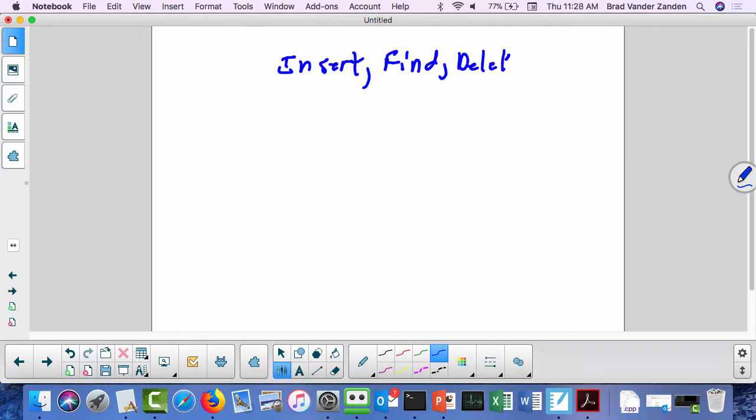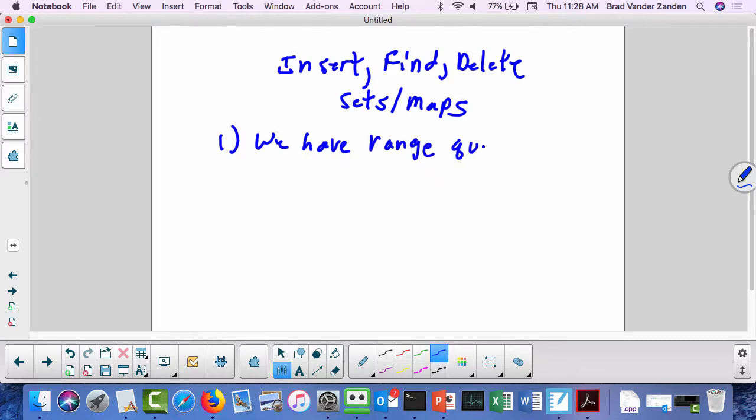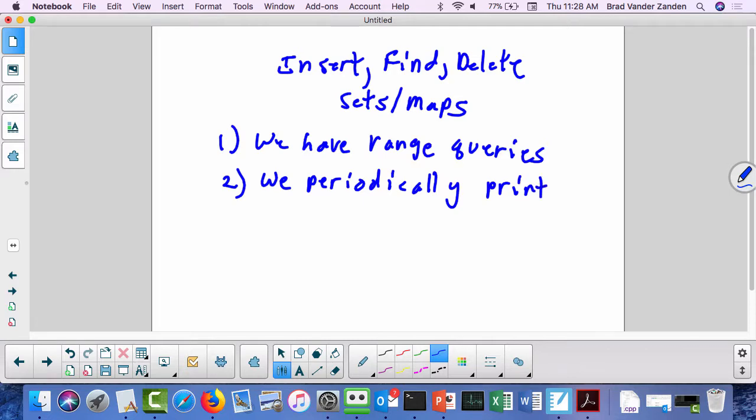And sets and maps are useful when we have one of two conditions. One, we have range queries where we need to return a range of values or keys, or two, where we periodically print the elements in sorted order.